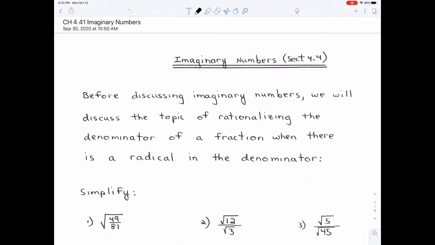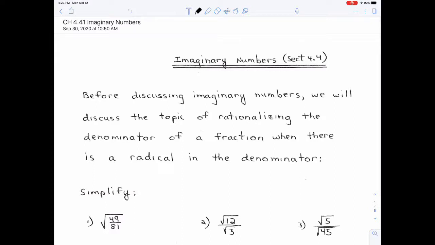Kind of a diversion or a sidetrack, because you need to know this in order to do what we're going to be doing. I'm going to introduce a whole new type of number called imaginary numbers. Now you could go, well, if they're just imaginary, what do we need to know them for? Well, they're not imaginary in the sense of being a figment of my imagination. They just don't fit the definition of every type of number you've dealt with before, which are called real numbers. Okay? So we'll talk about imaginary numbers in a little bit.